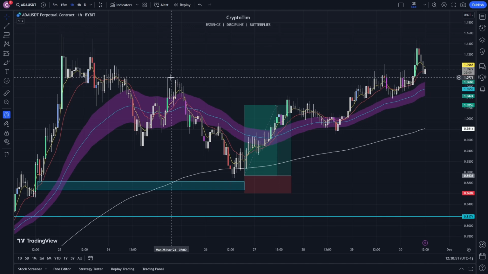You could say you could target this liquidity right here, whatever is left of this vector, or even the local highs, which is fair. We did choose to target this vector candle recovery as this was a strong vector. It did break the EMAs. It was the EMA cross as well.